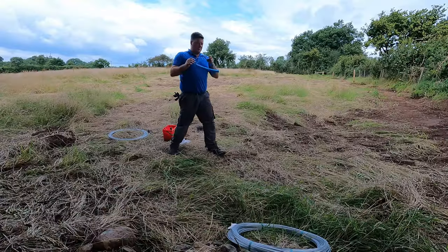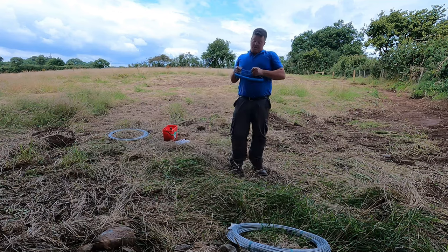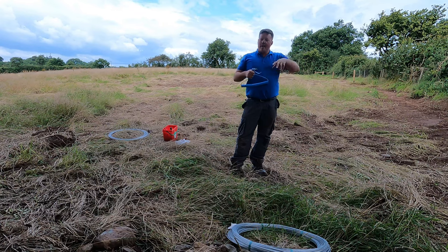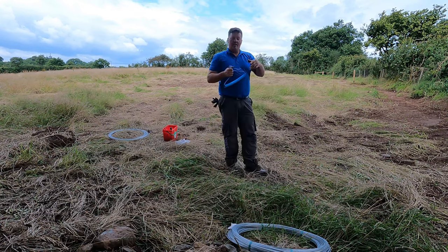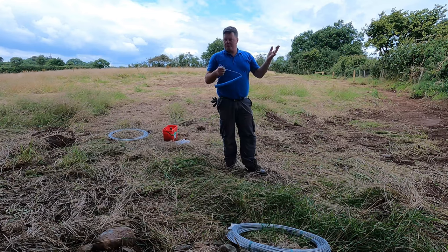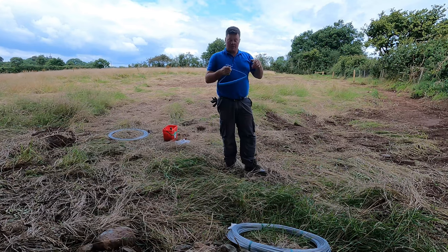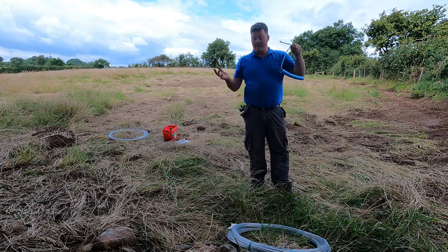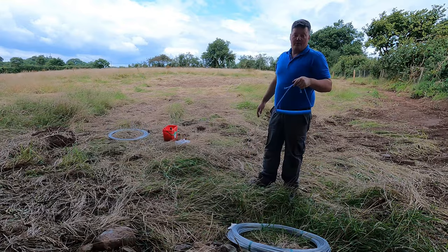Now I've made up a small contraption, and instead of rolling it out like I did the last time, I just pulled it and pulled it out because I didn't like the idea of trying to roll that. About 600 meters, half a mile. Gonna do this and try and reel it. Let's see if it works.